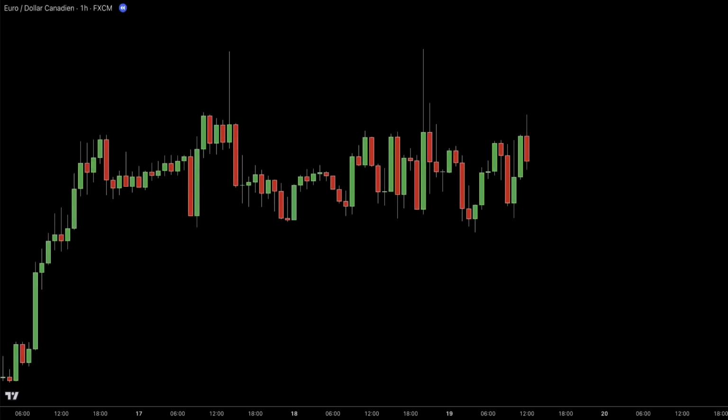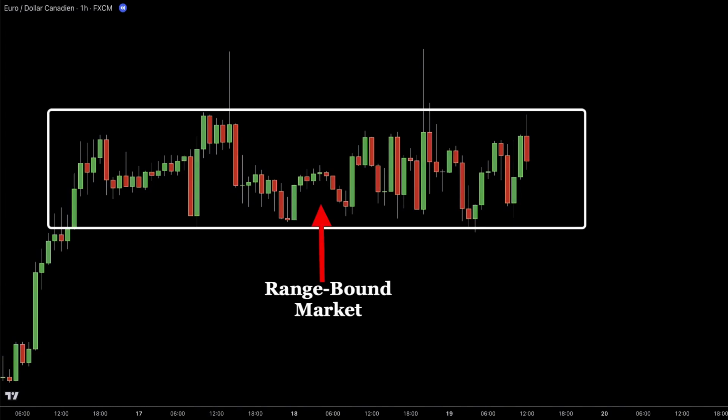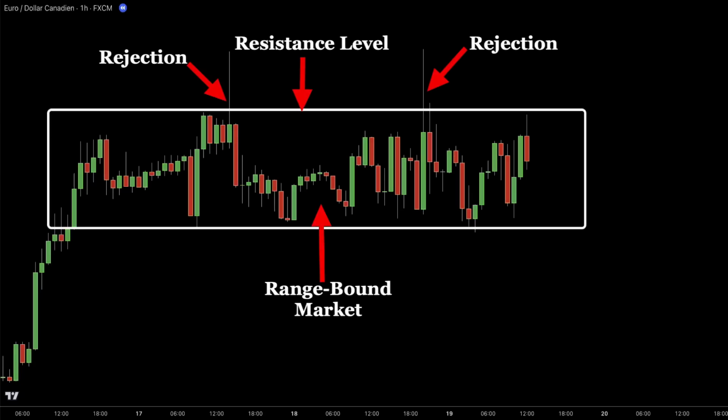Since we're trading the 5-minute chart, we'll look at the hourly chart to get the bigger picture. On the hourly chart, the market is range-bound, and this key resistance level has been strongly rejected 3 times. After the third rejection, there's a bearish candle indicating downward momentum. This tells us that on the hourly time frame, the market is likely to move down toward the support level. This aligns perfectly with our setup on the 5-minute chart.